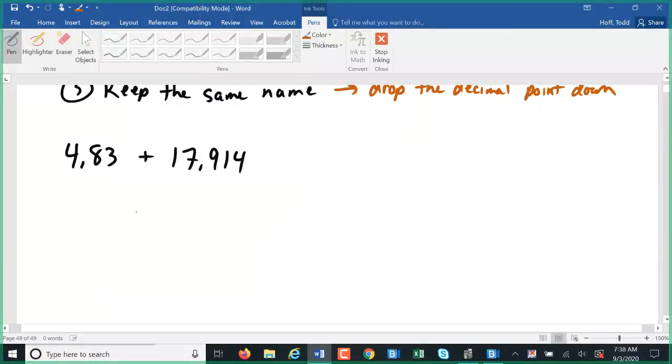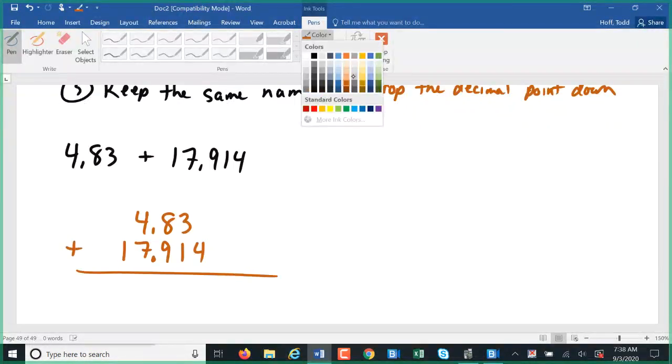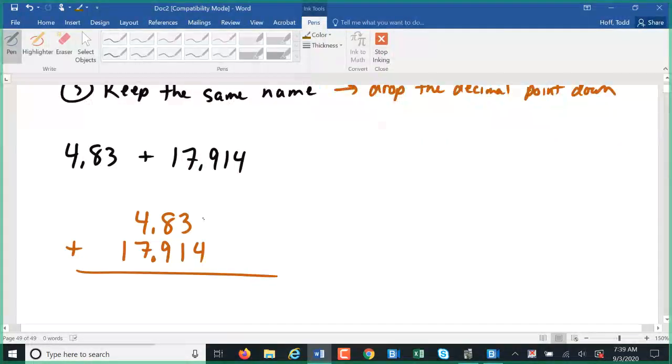up those decimal points. So I write the top number, and generally what I'll do is I'll write for the bottom number, I put the decimal point in first so that I can work in each direction. So 17.914. And we are adding. Now we should fill in zeros for our missing decimal places. I'll put a 0 in right there for that missing place. And then we'll go ahead and add.